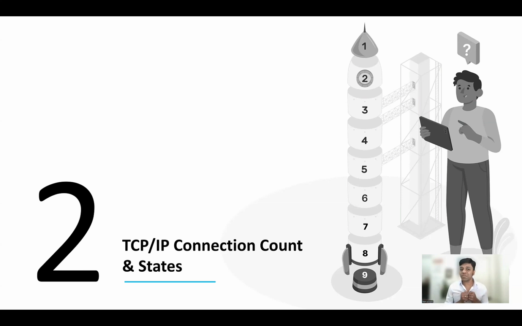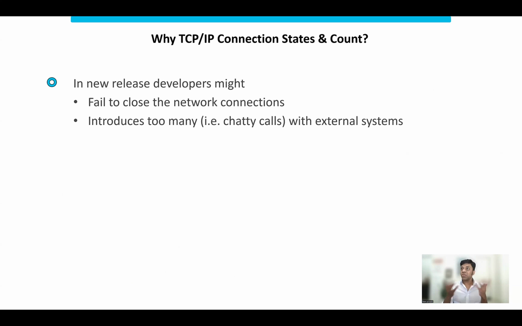What is TCP/IP connection count? All our applications connect with various backend systems of record, and there are several front-end customers who are connecting with us. So let's say in a new release, your developer fails to close a connection, which is one of the common reasons for performance problems.